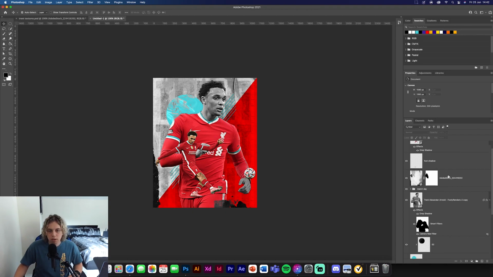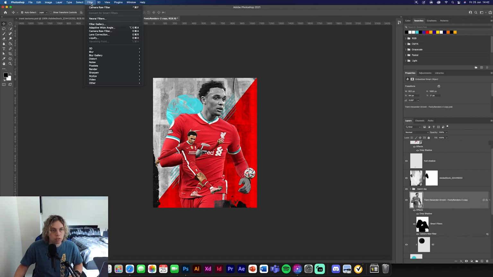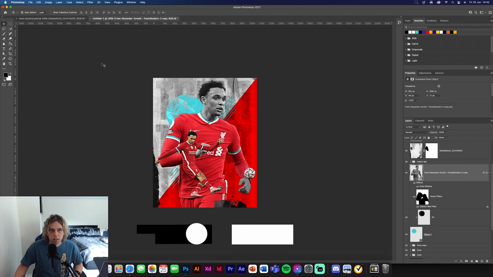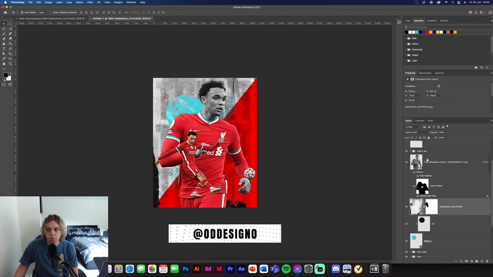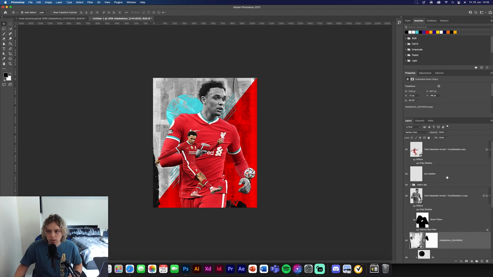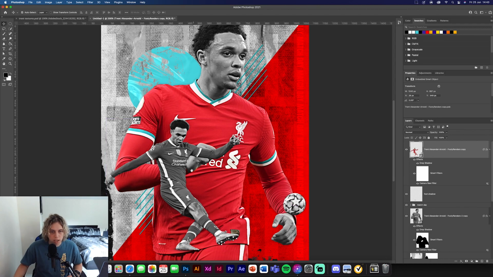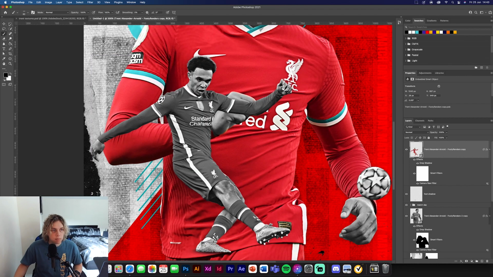Now there's one more thing we're going to need to do, which is going to be changing this guy to black and white like we did the first one. So we go to filter, camera, filter. Oh no, I didn't want to select that one. I need this image. Also, the paper texture, move it below Trent's, the big Trent, just so it doesn't affect his hand, otherwise it'll look weird. So what we're going to do is select this smaller image, go to camera or filter, apply previous settings, and then he's black and white. And then same process again. We're just going to go in and paint back the areas that we need. So go to your layer mask here, start painting back in everything.